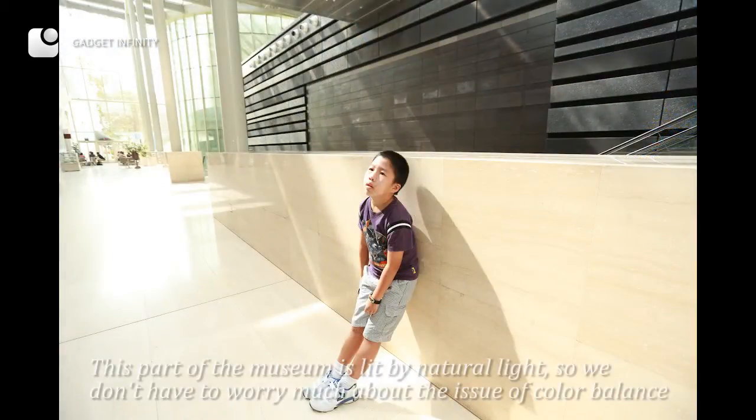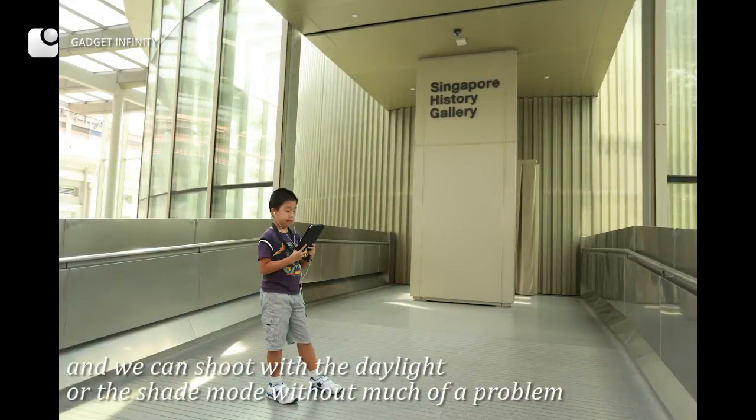This part of the museum is lit by natural light, so we don't have to worry much about the issue of color balance. And we can shoot with the daylight or shade mode without much of a problem.